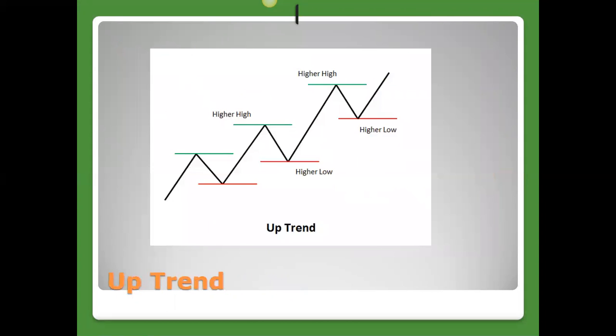All right, so let's jump into what we are going to be talking about today. One of the basic concepts, the first thing that we learn about trading Forex, is about trends, trending markets: an uptrend, a downtrend, and a sideways trend. An uptrend is when the market is making higher highs and higher lows, which basically means that the price goes up, it pulls back a little, and then goes up again, pulls back a little, goes up again, and then pulls back. So it continues on.